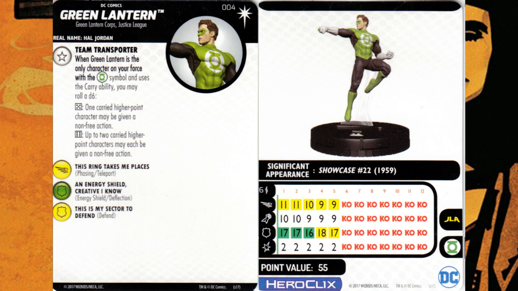When Green Lantern is the only character on your force with the Green Lantern team ability, which is really odd because they put that whole first section of that paragraph in bold. They had to make sure. They're like, he has to be the only one. Does that mean if I've got characters on my sideline, they're part of my force? Mm-hmm. Oh, that totally breaks the whole thing with the Green Oracle. Right. That's dumb. All right, anyway.